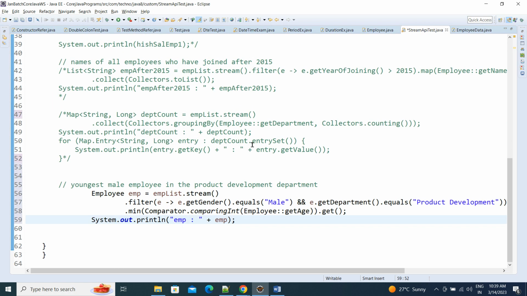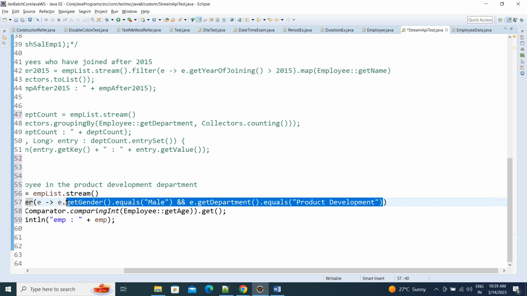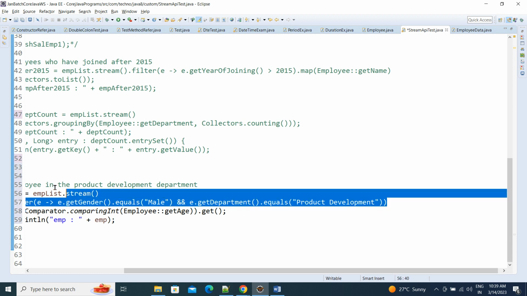Now what we are doing here: first, youngest male employee in product development. Out of all the list, I am filtering male employees first. Filter logic, and then the department, I am expecting e dot department dot equals product development. Up to this filtration it will give all the male employees. Out of that I want only the minimum, the smallest age, youngest male employee, right?